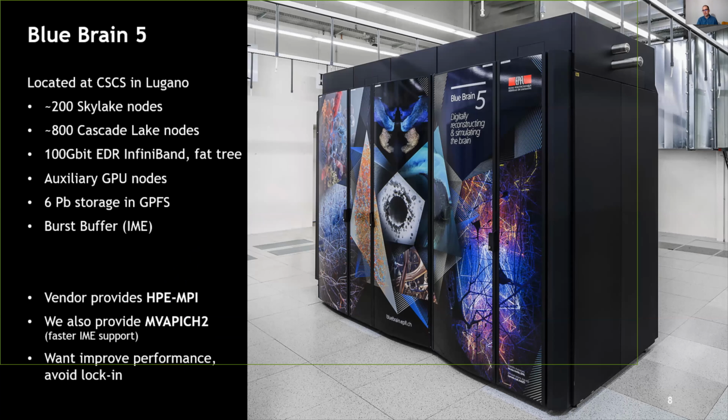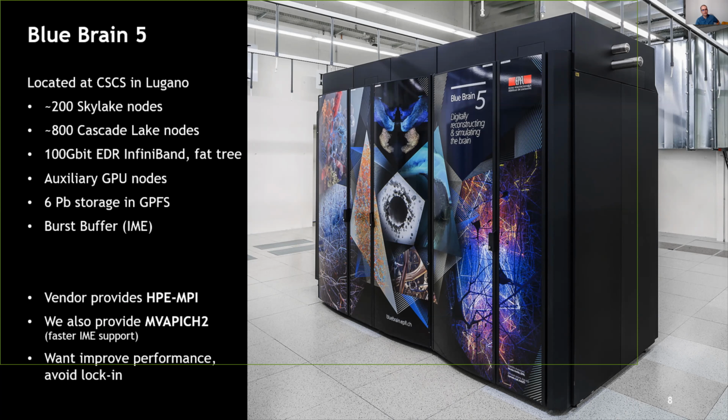We have our own supercomputer. It used to be Blue Jeans up to these iterations. It is located at CSCS in Lugano, which is at the very southern end of Switzerland, in the Italian-speaking part. We started out with what you see here with these racks, about 200 Skylake nodes, dual socket. We have recently expanded and added 800 to 900 Cascade Lake nodes.